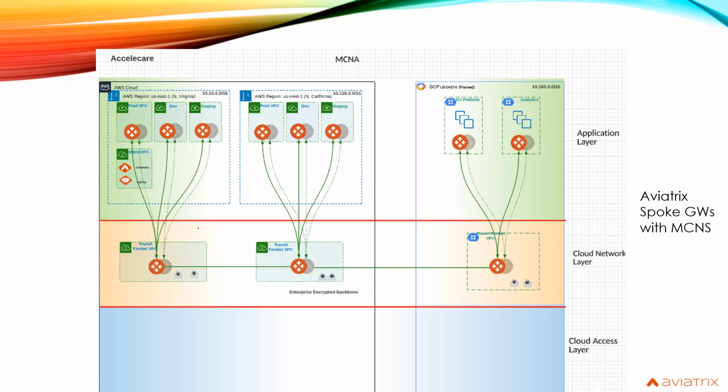Based on this, we see that each of the VPCs is connected into our transit. We have the application layer at the very top where the VPCs live. We've bridged that into the transit, into a hub and spoke architecture. Now we have a path from one region to another, and also from one region to another cloud. And that path is optimized. This is strictly in the cloud right now, but we're able to have a very direct path.